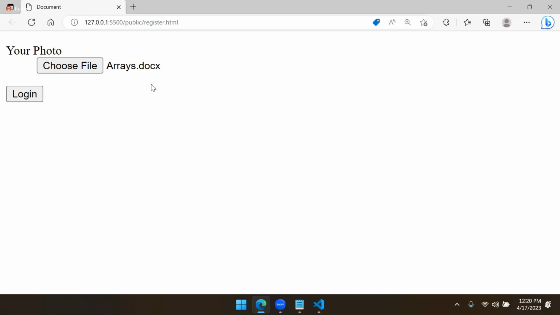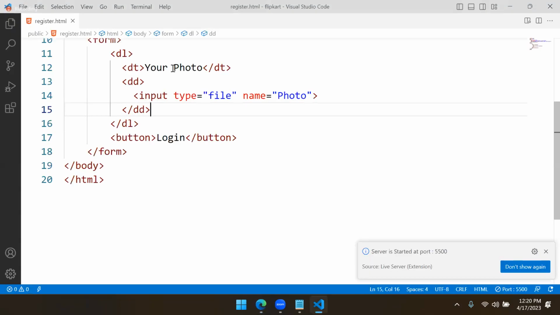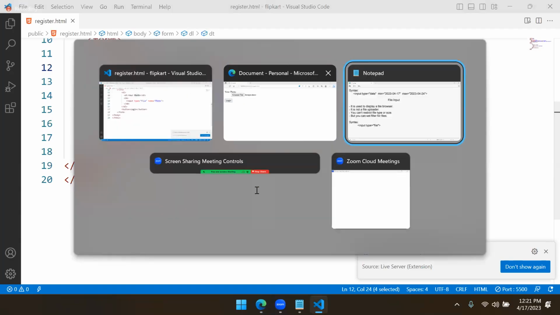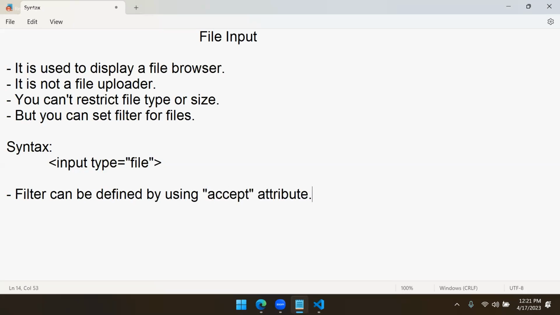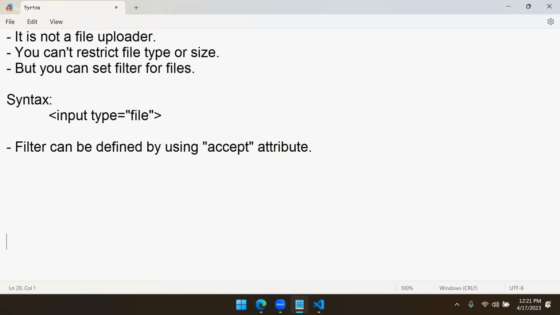For example, suppose here I am giving upload photo. If I want to restrict only JPG, PNG and all, then what you can do is put this. The filter can be defined by using the accept attribute.